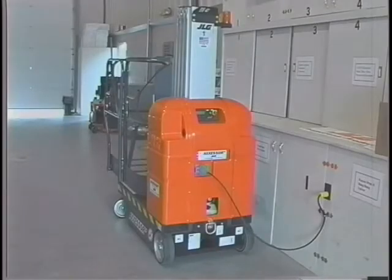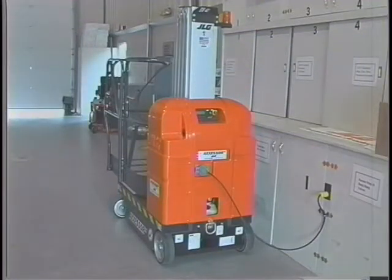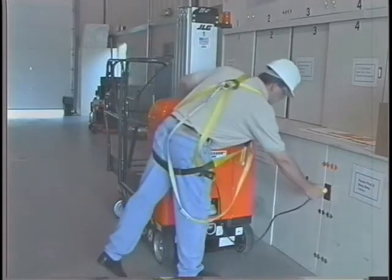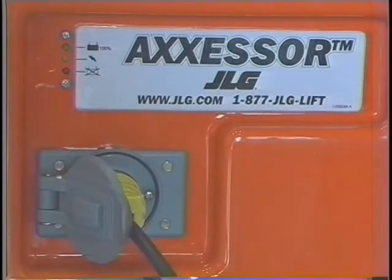Always charge the battery in a well-ventilated area. The DVSP lift is equipped with an automatic battery charger that will stop charging when the battery is fully charged. The battery can therefore be charged daily without concern for overcharging and damage to the battery. To initiate charging, plug the female end of an extension cord rated for 10 amps into the charge plug receptacle at the rear of the lift and the other end into a standard 110-volt outlet. The charger will perform a diagnostic check of the battery's charge level and, with the lights on the face of the charger, will provide an indication of the status of the battery's charge level. The lights also indicate if the battery is bad and unable to take a charge.